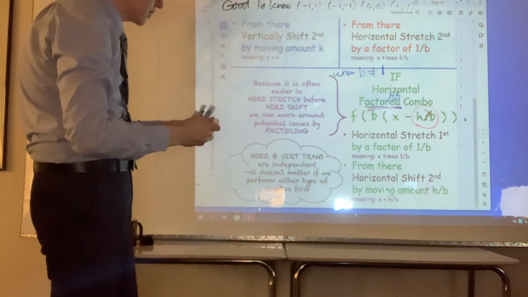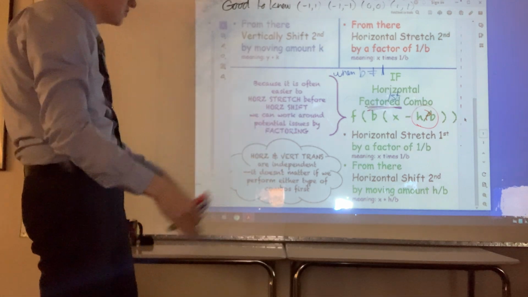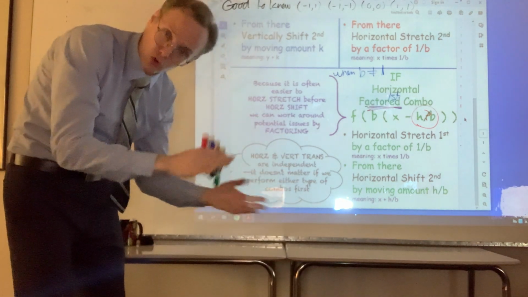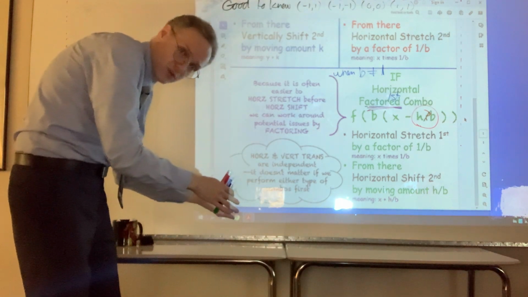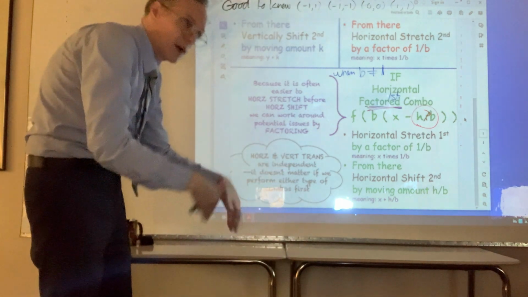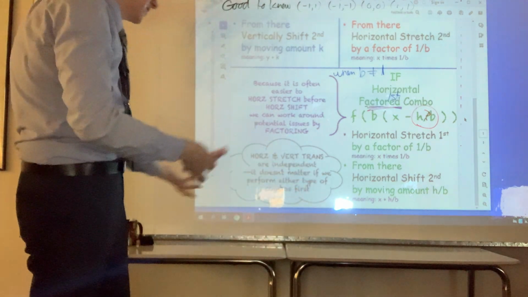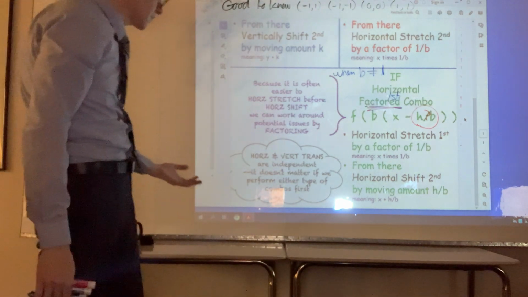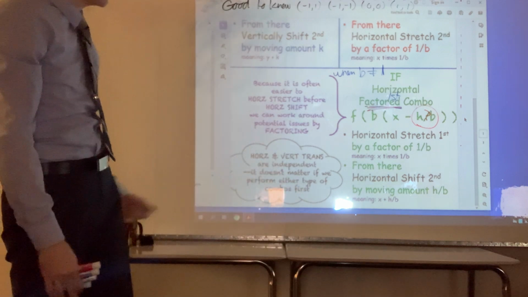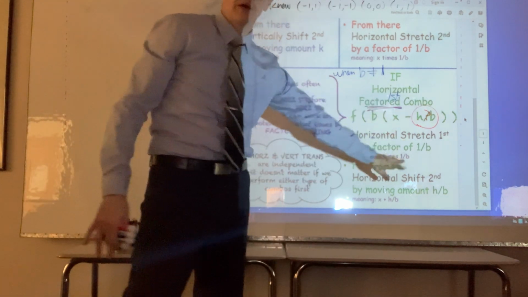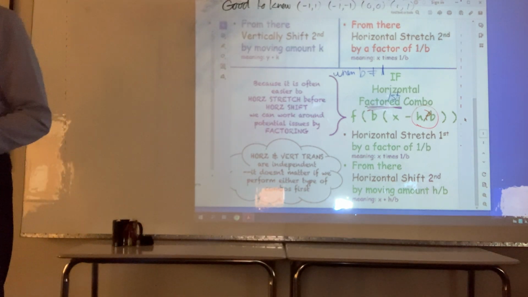Now you might be wondering, what if you have a combination of horizontal and vertical effects? The good news is they're independent of one another, so you can do them in whatever order you want. In other words, you do your x's first, figure out what that value is, and then figure out your vertical, your y values, as an afterthought. Or vice versa. I would just do the x's first. So it doesn't matter if you perform either type of combo first. This is, I would argue, the trickiest thing, if you had to factor something first. So let's do a couple of examples.